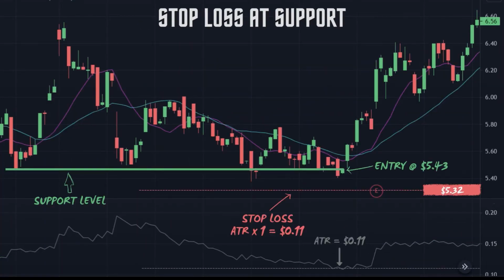In this chart, a trader decides to enter a long position right around a key area of support. Instead of setting the stop loss at 2x ATR, it might be more appropriate to set it at 1x ATR. Ultimately, the multiple that a trader decides to use is a personal decision. Most traders use 1x, 1.5x, and 2x when setting their stop losses.